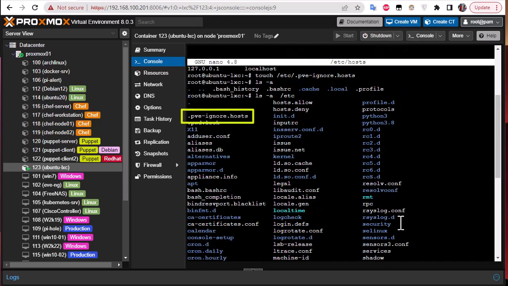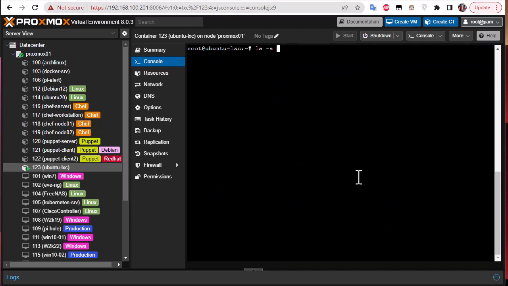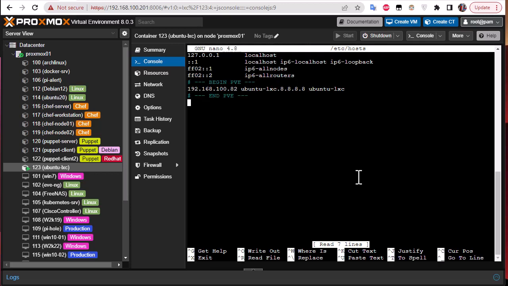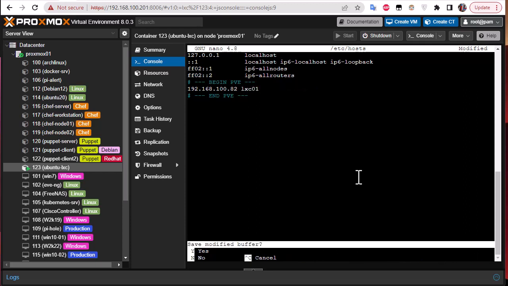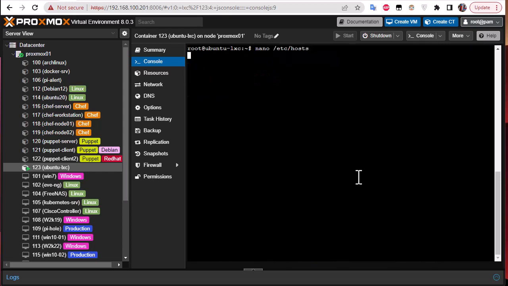If we go up, as you can see, the .pve-ignore.hosts file is created. Now let's change our host file in order to test that. I will change it to LXC01, keep the changes, and verify that once again.